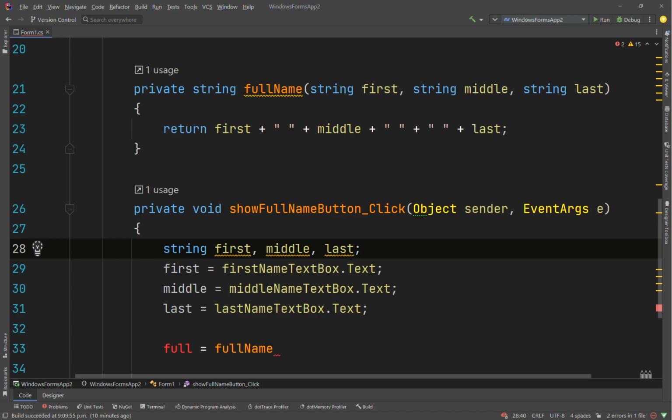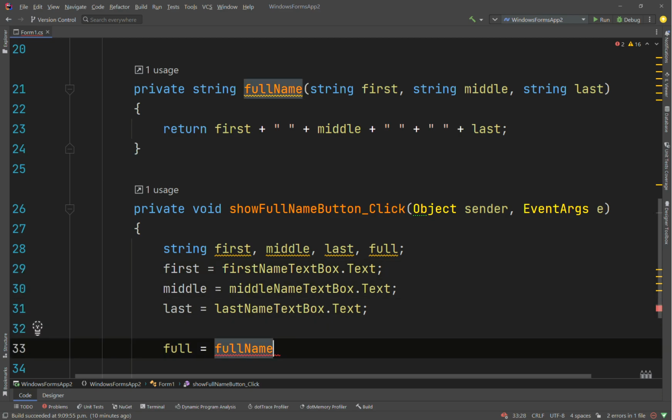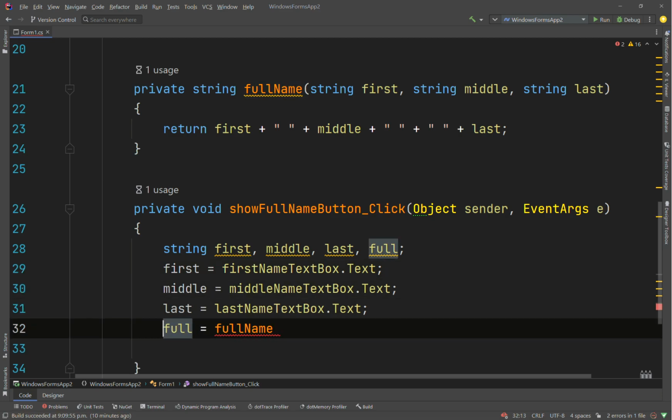So first, middle, last, then comma, full. Okay, so here we'll say full points to full name, passing in first, middle, last.